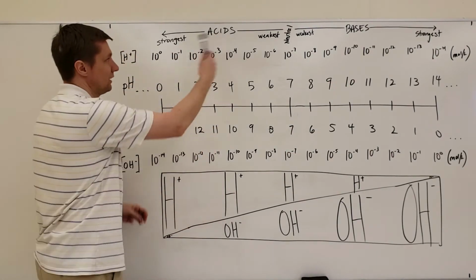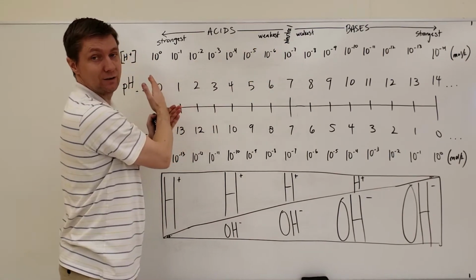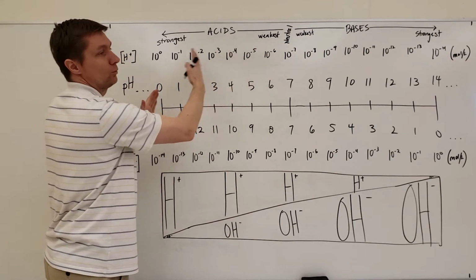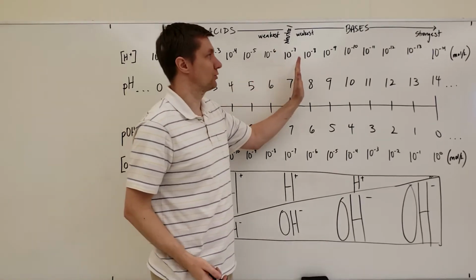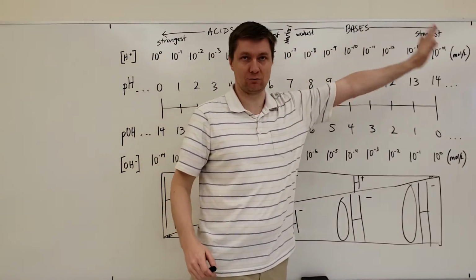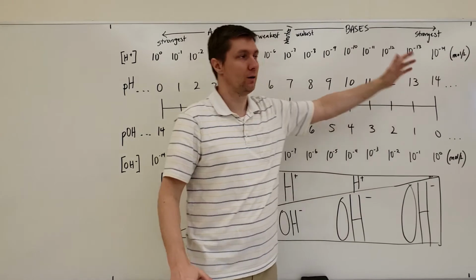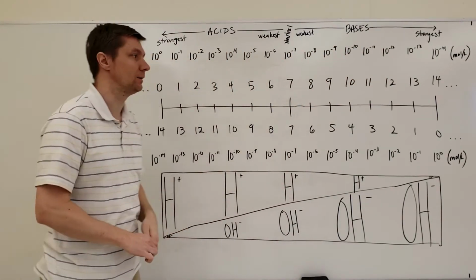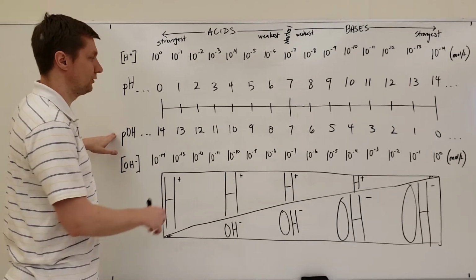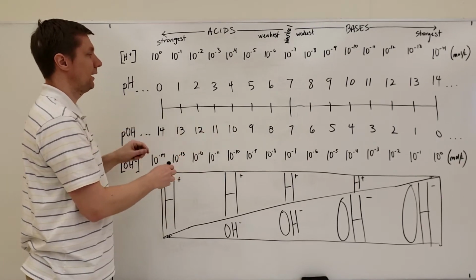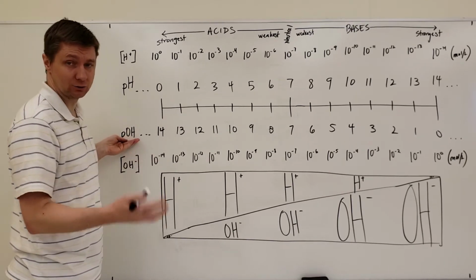And so you can see I've labeled this on here. Everything that has a pH of less than 7 is considered an acid, but the further away from 7 we are, the stronger the acid is. Conversely, bases have a pH of greater than 7, and the further away from 7 that we are, the stronger the base is going to be. So that's the pH scale. The pOH scale, you can see, is flipped, as I've mentioned. And all this is measuring is the power of hydroxide.